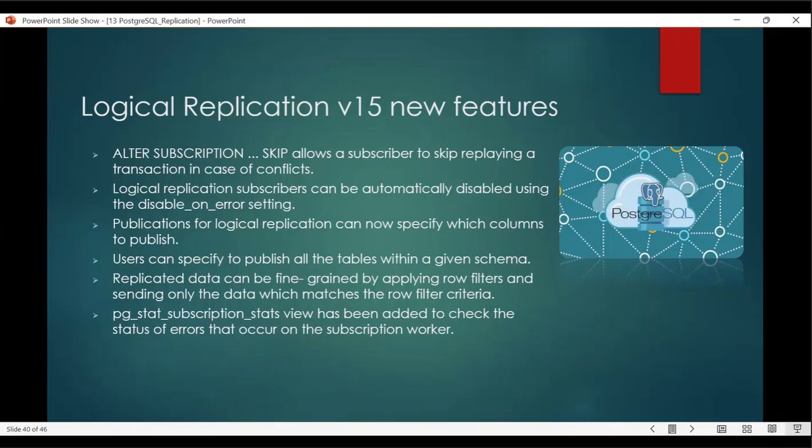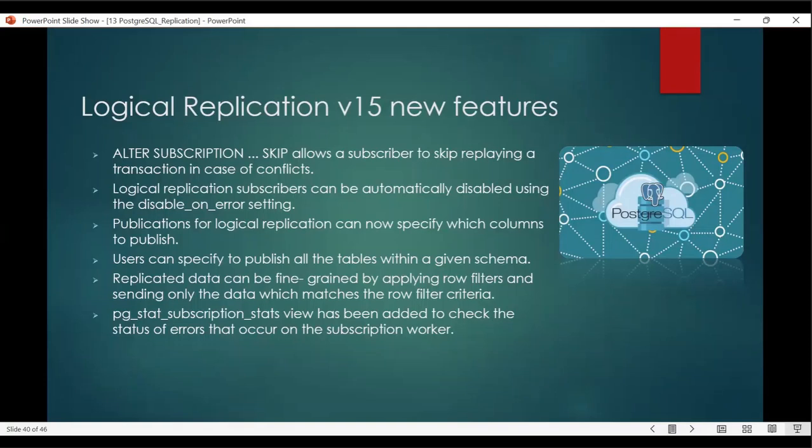So what happens? The replication will fail and your subscription will be disabled. Since you have an issue on one table, the entire replication will break. Similarly, like Golden Gate, right? In Golden Gate, if you have any constraint violations, the Golden Gate process will abend. You have to see the report file, check what the issue is, and skip that transaction, right?